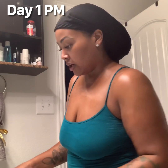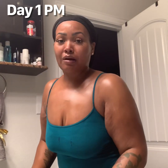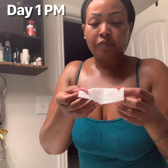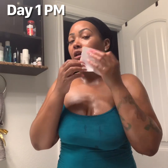So first, I'm going to apply water to my face. Hot water, or as hot as you can stand without burning yourself. Okay. Only part I keep dry is my eyes. So this here, I apply just a little water to it, just to really get it to set up. As you can see, it's got little bubbles that start. So now I'm just taking this and rubbing it on my face.